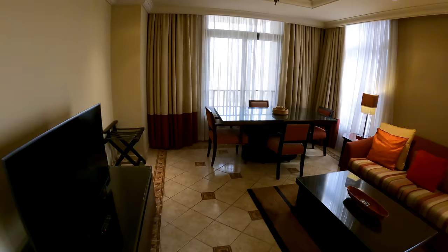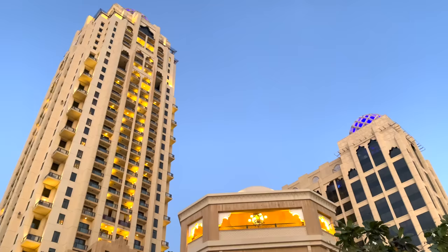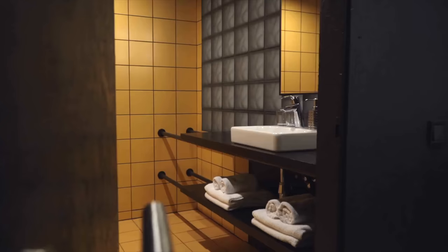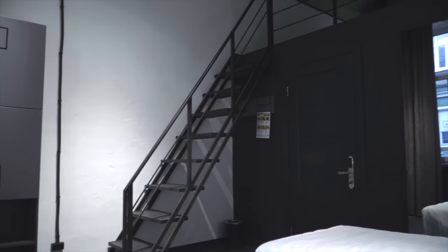You can find some really high-end Airbnbs or some that are more modestly priced — it just depends on where you look. Number three, you can actually find some hostels in Dubai. Surprisingly, for such a modern and expensive city, they do have quite a few hostel options and you can get them for as cheap as $20 US dollars per night.